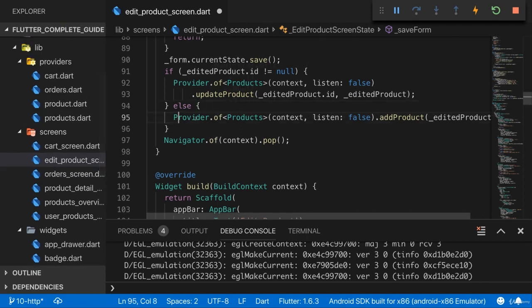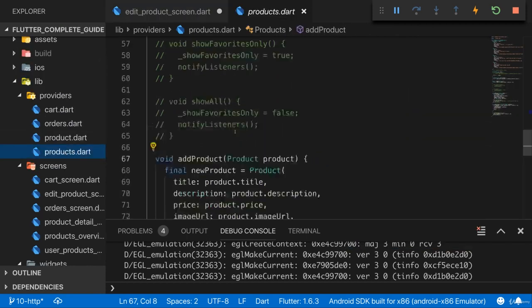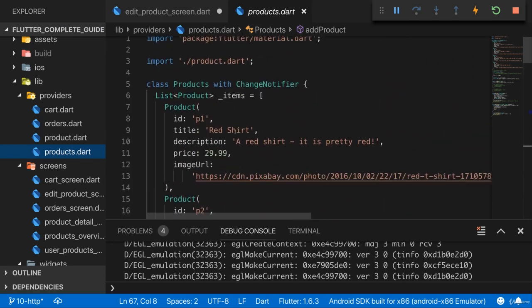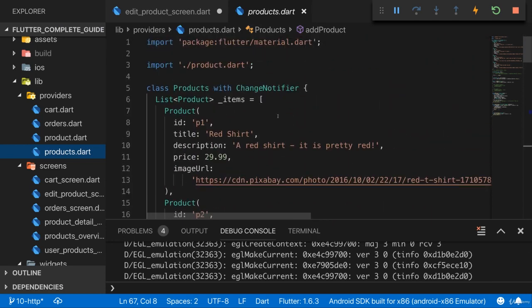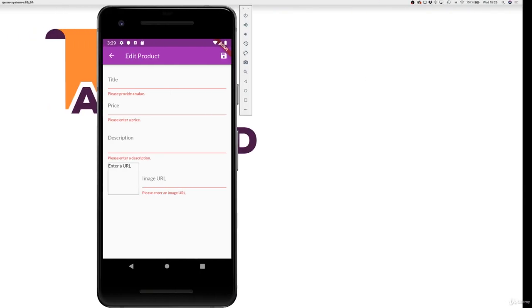Instead, we could do it inside of our provider, actually inside of the add product method in the products file. So here in the products class, which we use to manage the products of our app, we could also make sure that we send the HTTP request that saves that data on the server. So we still also manage it locally, of course, because we need that local list of products in our app.